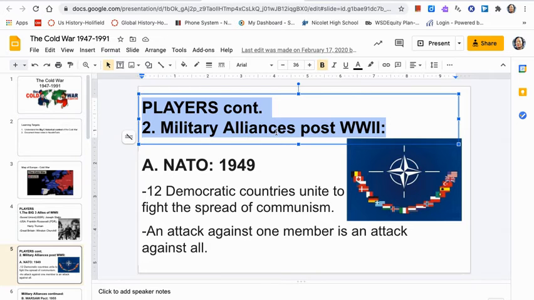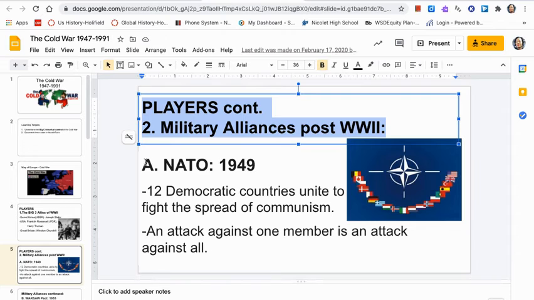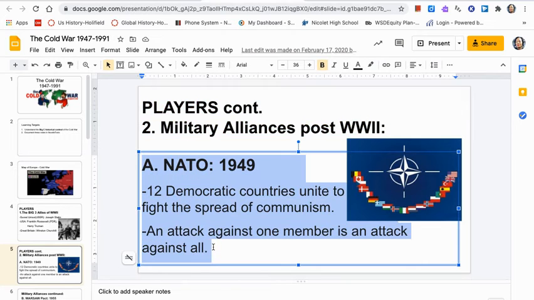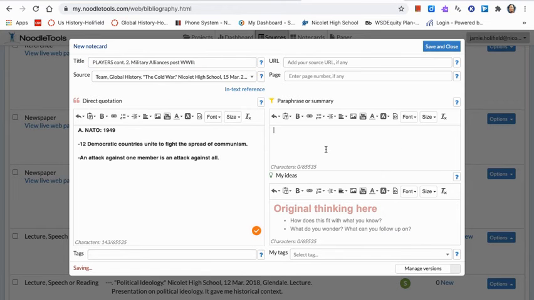So I'm going to go ahead and copy this title. I'm going to go back to my NoodleTools account, paste that under my title, and then just like I said before, you're going to copy the information starting with A in NATO, copy that and put it under direct quotation in that note card, and then you're going to summarize or paraphrase in your own words.